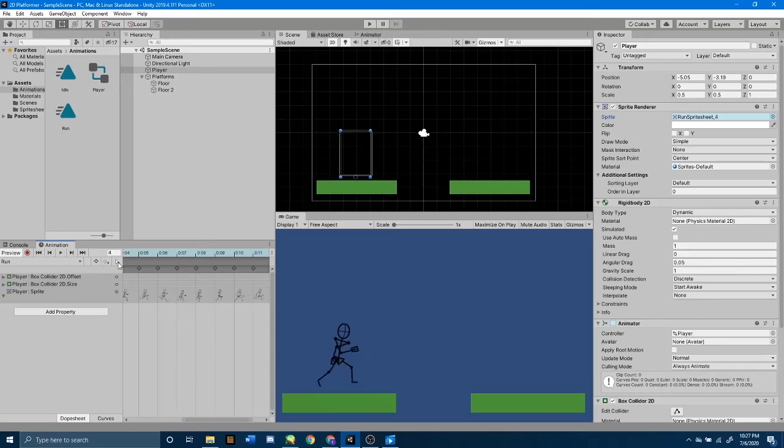Now scrubbing along that looks awesome. But I want to press play so we can see what it actually looks like. Yikes, that is way too fast. I am going to click the end of this gray bar down here and drag it out so that my view can show more keyframes. I'm going to do the same for the other side, and then I'm going to box select all of the frames and pull to extend the time.